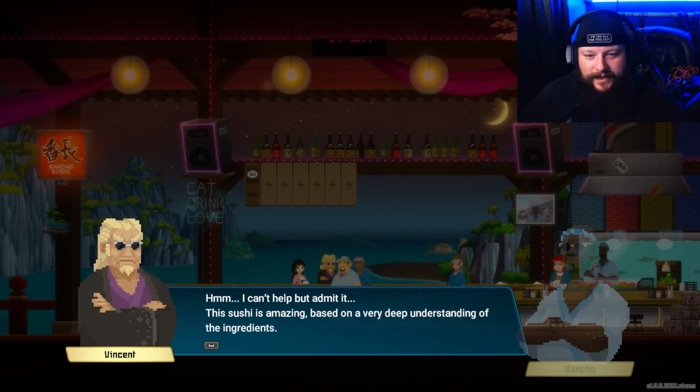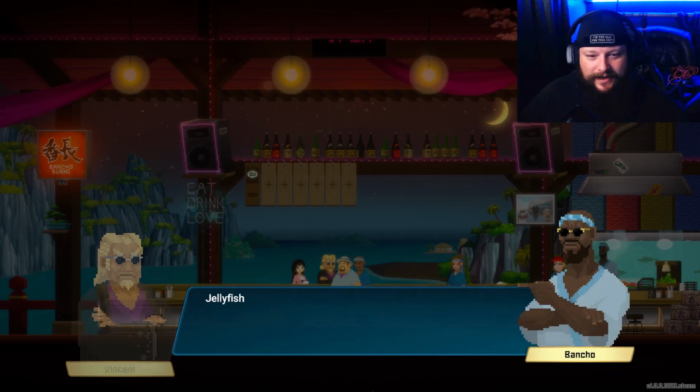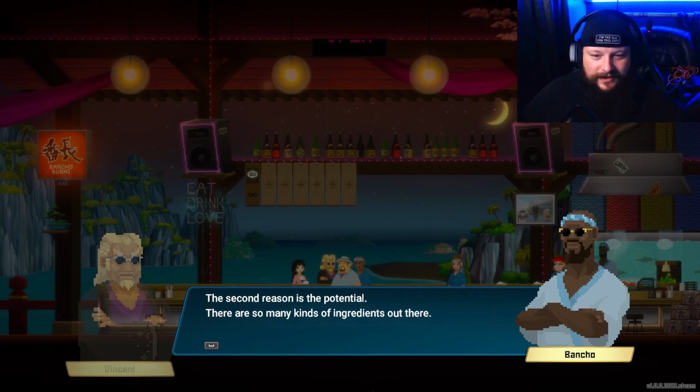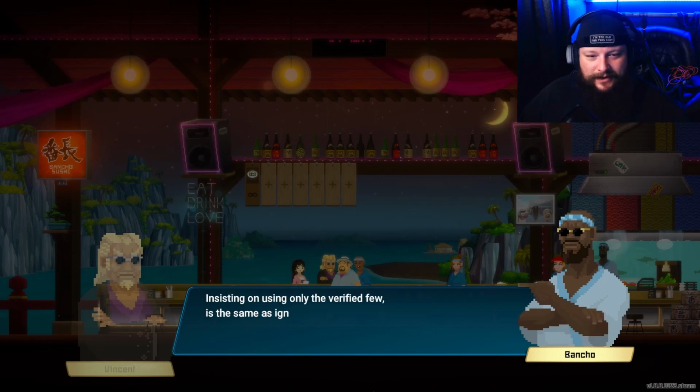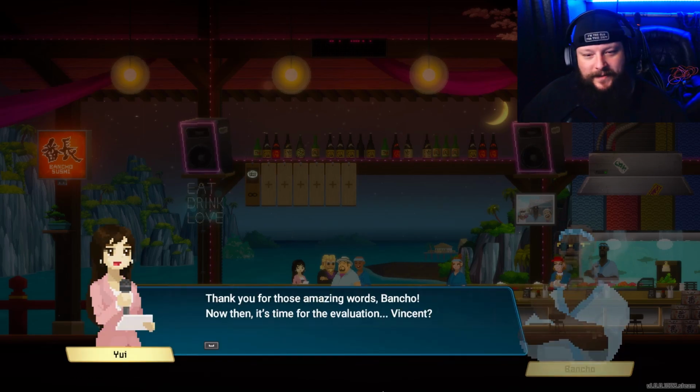The sushi is amazing, based on very deep understanding of the ingredients. But why is it that you use such unknown ingredients instead of proven ones? The first reason is the taste. Jellyfish has a gentle, mild taste with a strong texture, making it a perfect match for the scent and flavor of sea grape. Second reason is the potential. There are so many kinds of ingredients out there. Insisting on only using the verified few is the same as ignoring the infinite possibilities. Thank you for those amazing words, Bancho.